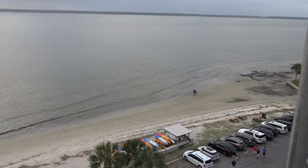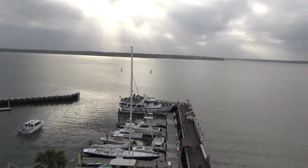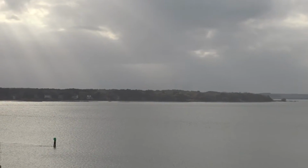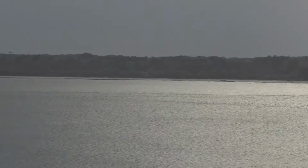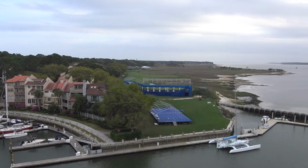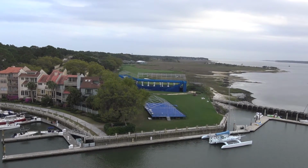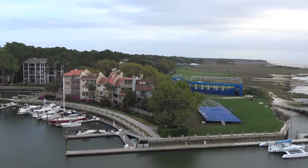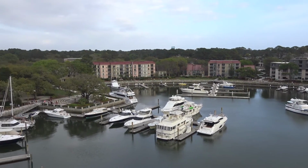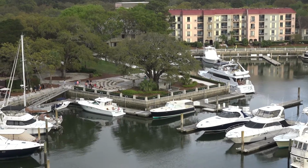This gives you a different perspective on things. And straight across is Hague Point that was on the Daufuskie Island. Then going further that way is Melrose. There is the world famous 18th green for the Heritage Classic. Been going on for years and years and years. Watch it on TV. You will see this famous lighthouse right across the way. And then over there is the famous oak tree where Greg Russell sings every summer, or has been at least for the last 40 years.